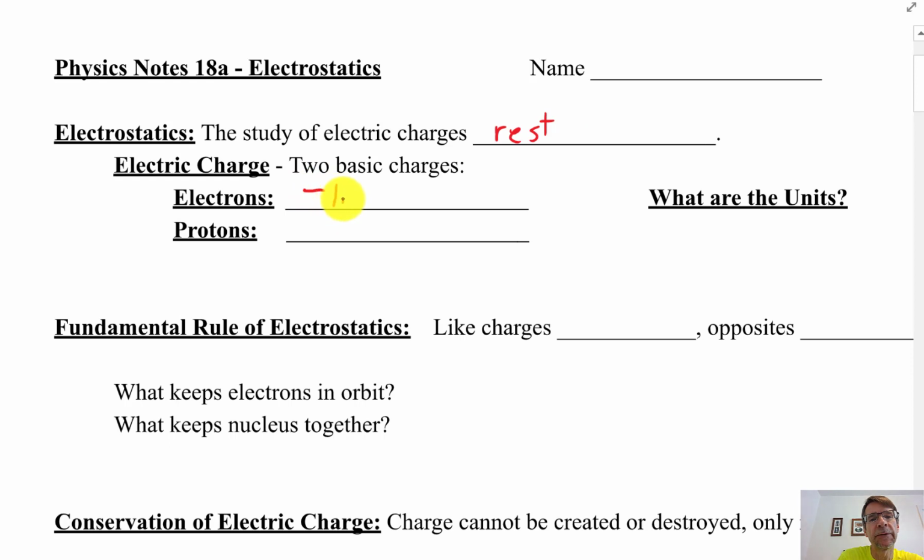This is probably the first time you've heard this, unless you've taken physics before. The electron's charge is negative 1.60 times 10 to the negative 19th coulombs, C-O-U-L-O-M-B-S. In chemistry, you just said it's -1, because you don't need all these units. You're just looking at comparisons. And a proton, even though it's about 2,000 times more massive, has the same positive charge. We usually don't put the plus there, but it's the same magnitude.